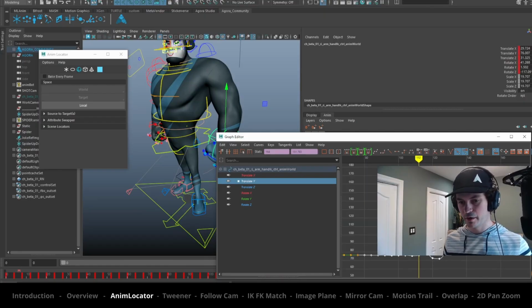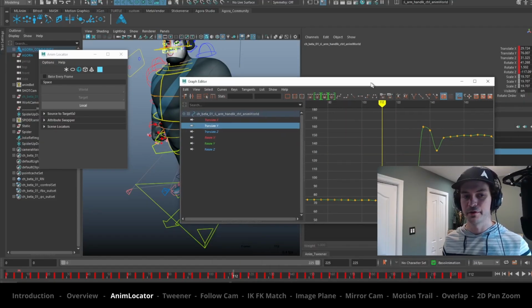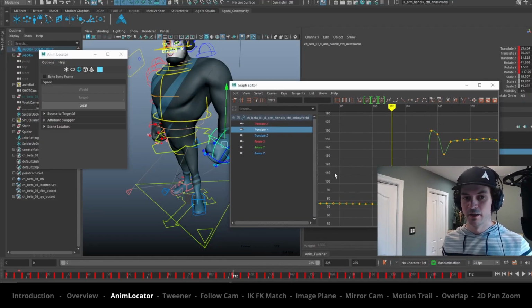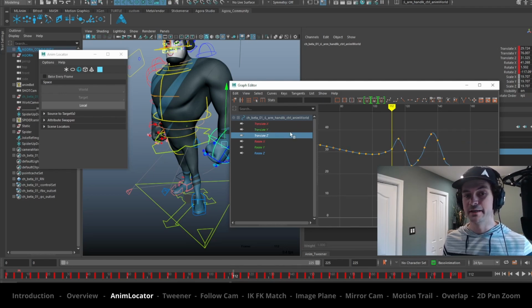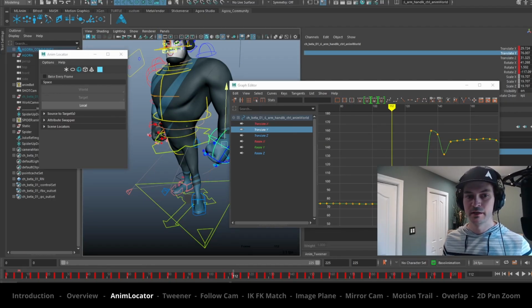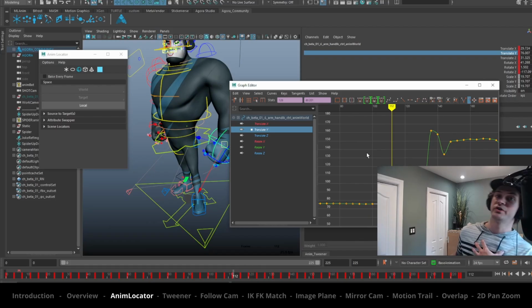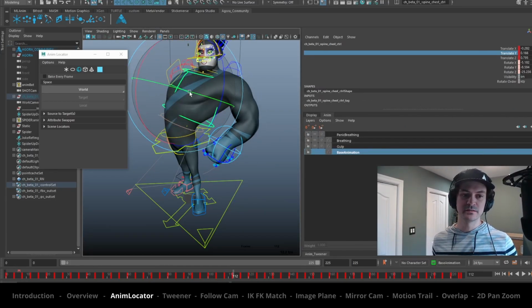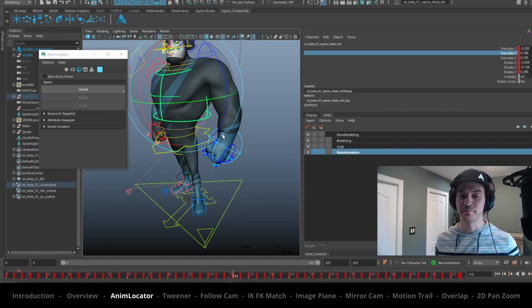If you are not familiar enough with spaces, it might get confusing for sure. But I hope you will gain something from this tutorial. So the curves are now in world space. This means if I see translate Y, it's actually in world and it's not related to the chest, let's say. So yes, now if I move this, it is in world space.